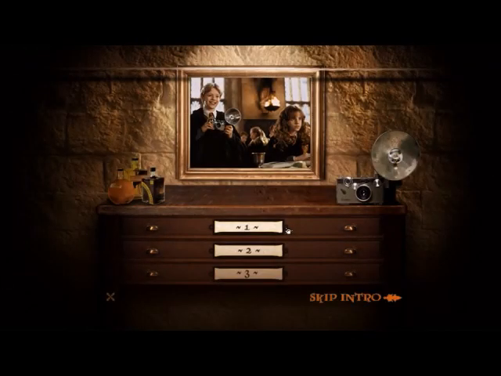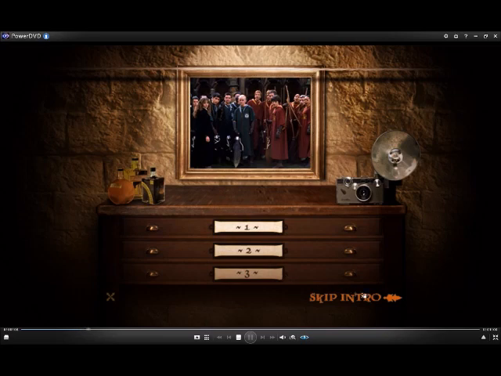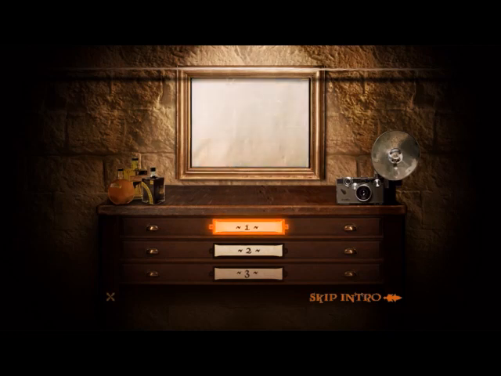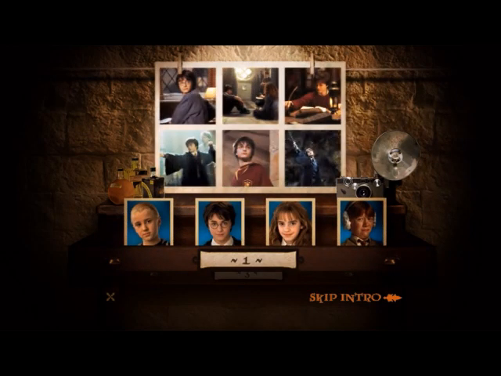I see you've stumbled upon Colin Creevey's dark room. Well, while the unofficial photographer of Hogwarts is recovering in the hospital wing, why not have a look around at some of his undeveloped film? Simply rummage through the cabinet and select several photos of your favorite students, professors, places, and objects to create your very own wizard gallery. Use the arrow keys and the enter key on your remote to choose the drawer you would like to open. Select the character or object that interests you, and then choose your photos from the selection. Select the knob to close the drawer.